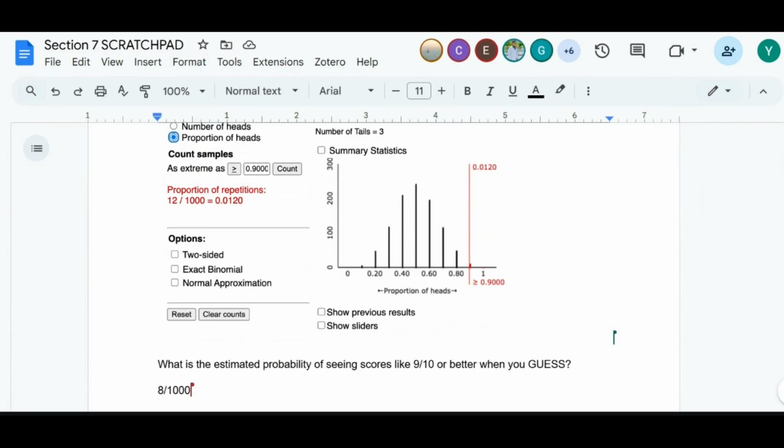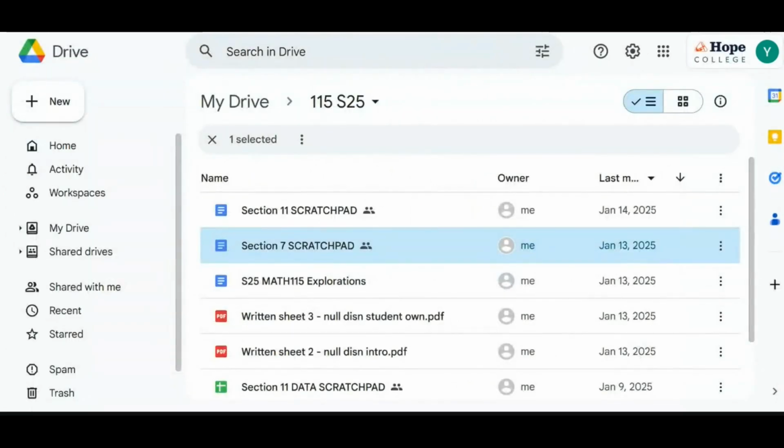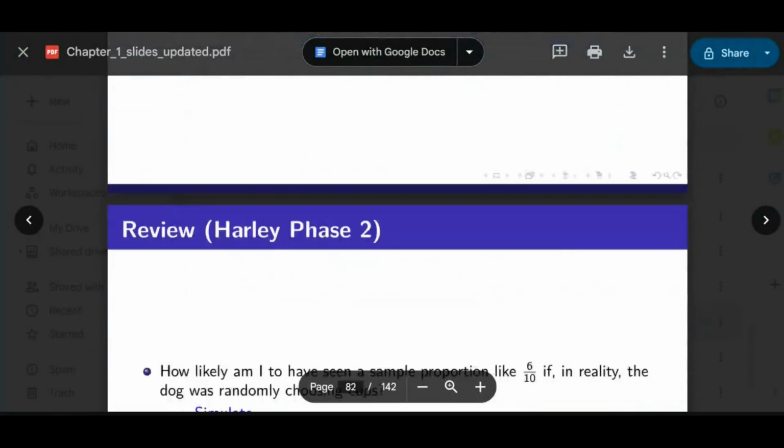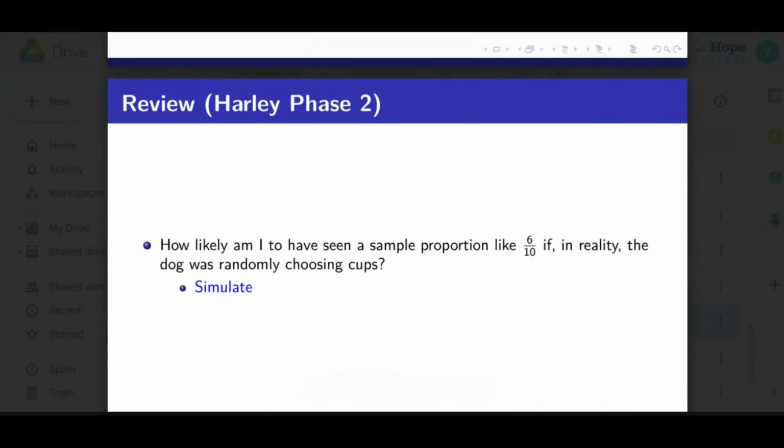So now let me go to the more disappointing Harley phase 2, which is, where's Harley phase 2? Yes, okay. So actually, again, the dog, okay, this is not as disappointing as the dolphin, but they wondered whether the dog was trying to please the human by going to the right direction. So they replaced the human pointing at the pole with a mechanical arm.